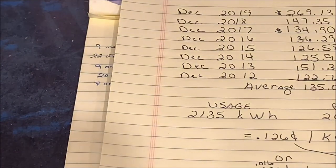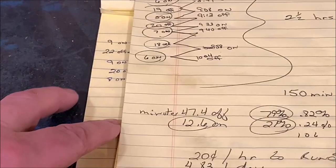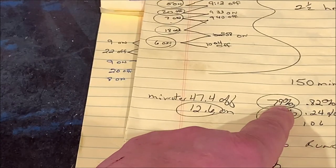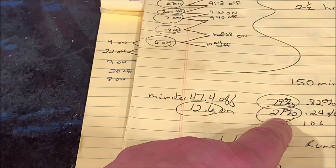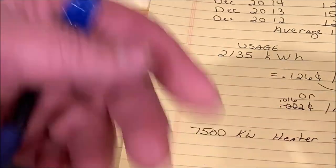So I know for a fact now that to maintain about a 30 degree difference between inside and outside, it spends about 79% of its time off, 21% of its time on. So I could use those percentages, and that's per hour.